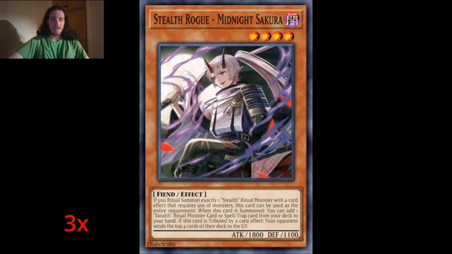Sorry, instinct. If this card is tributed by a card effect, your opponent sends the top 4 cards of their deck to their graveyard. Mind you, any Yu-Gi-Oh player with Assault knows that milling cards is just giving your opponent basically hand advantage, but the archetype was made to mill you out as soon as now.